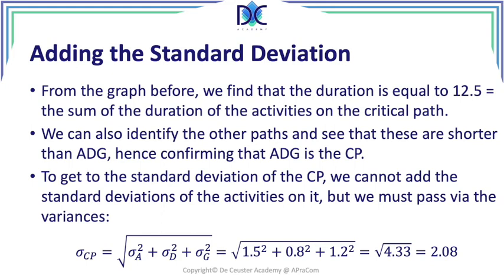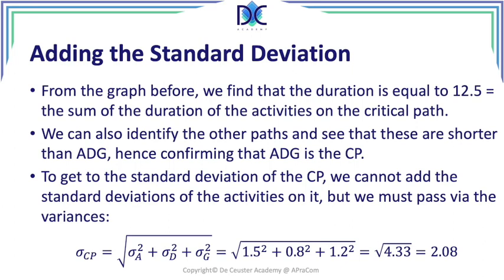We can say that there is an 84% probability that the project will finish in a time less than 14.58 periods. And that's what we wanted to do with the activity on the arrow method, the application of the PERT method on this diagram. The only thing that we change is that we add that uncertainty. We now have activities which have decimal values, but it doesn't change anything because the formulas are really adjusted for this. We're using the events, we're not using the ordinal numbers, and we can calculate these quite easily.